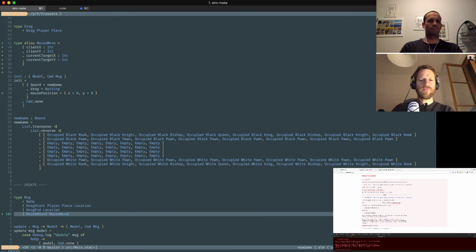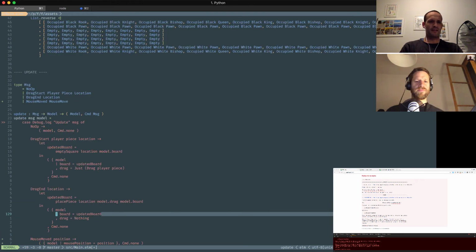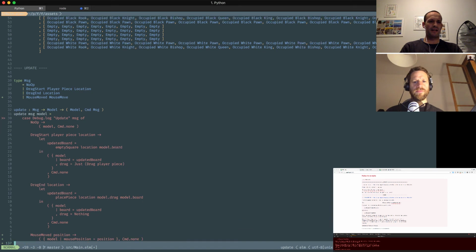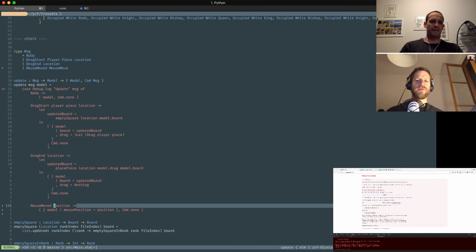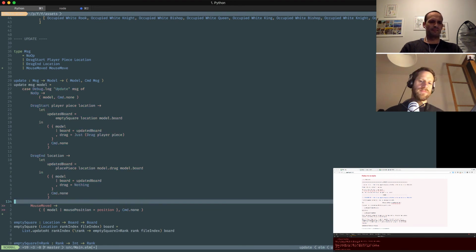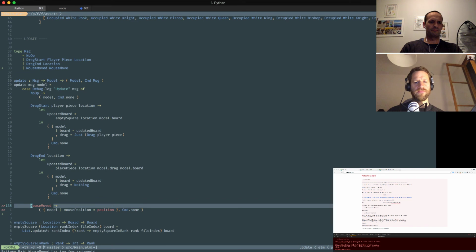And in our update, instead of position, we get the mouse move. Yeah, we can deconstruct it there. So that's going to be client X, client Y. And then we've got the offset.